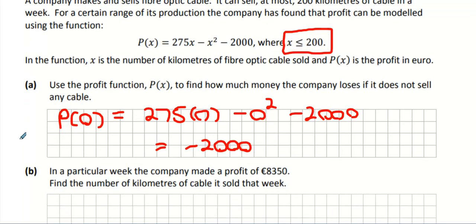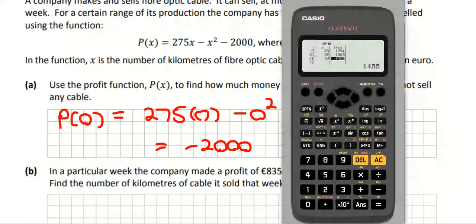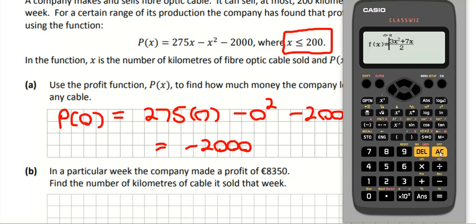We have two methods for this. You ready for the first method? First method is using the table function itself. For argument's sake, I'm just going to put in this formula here. It goes all the way to 200, doesn't it? Would you agree with that? I'm going to start off with 0, end at 200, and go up in tens. Do you see that? And I'm looking for 8,350. What x value causes it to go to 8,350?